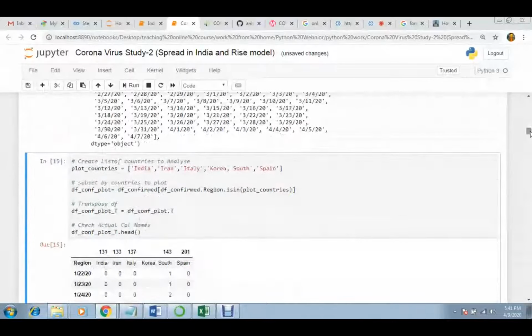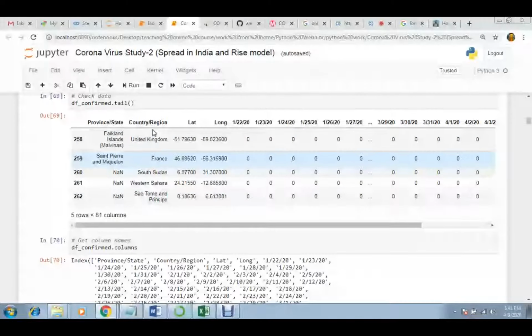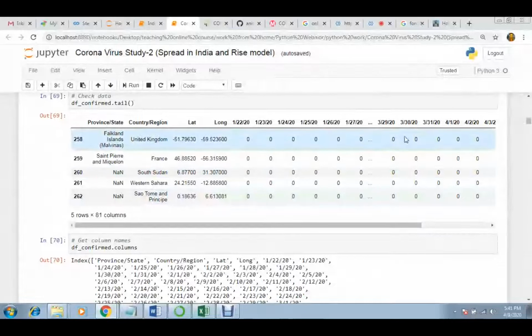Now, a list of countries to analyze. We're going to compare with Italy, South Korea, and Spain, right? And as you can see here, the data is now in the form of the transform I just did. Basically, in the original data set the name is in a column, so we convert that, and all the dates that are in a column format, we convert into rows. So that's a simple transpose we did, right?